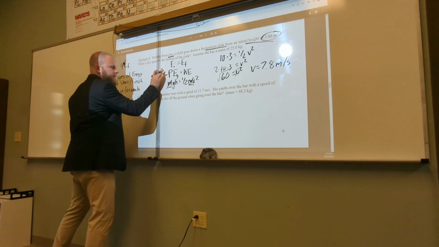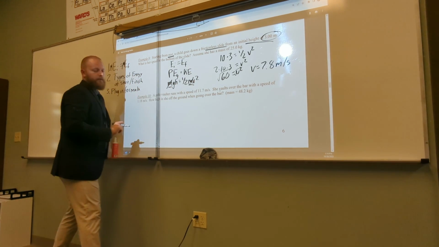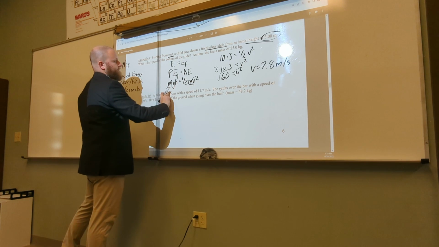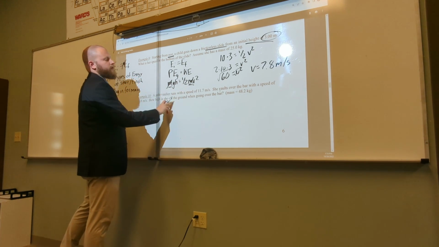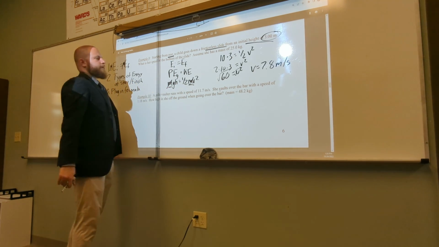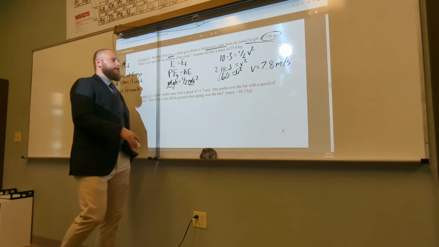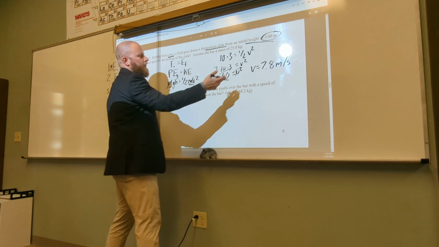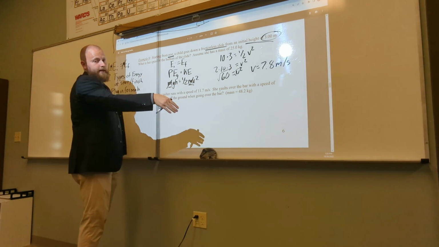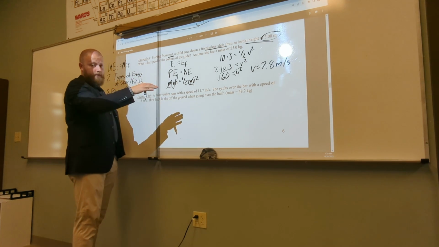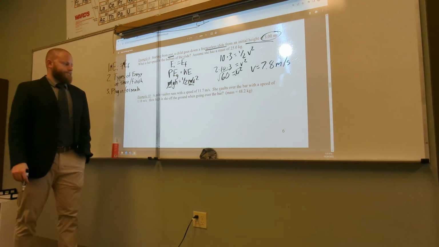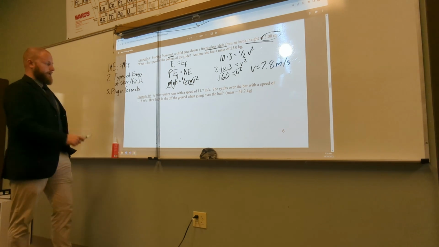What types of energy are we starting with? What types of energy are we ending with? Next, we're going to plug in the equation for each. What's my equation for my PEG? What's my equation for my KE? Every time you see KE, you're writing 1/2 mv squared. Then finally, you can plug in numbers and solve. If you have no springs, mass will cancel out. If there's no springs involved, m will be in every single term, and you can cancel that out.